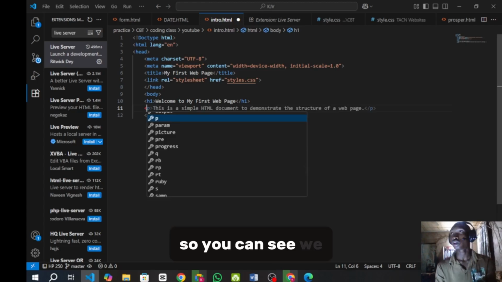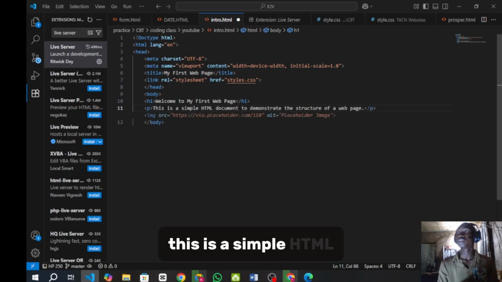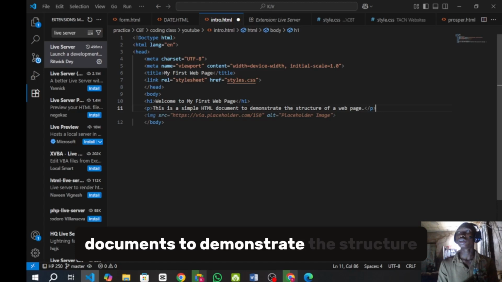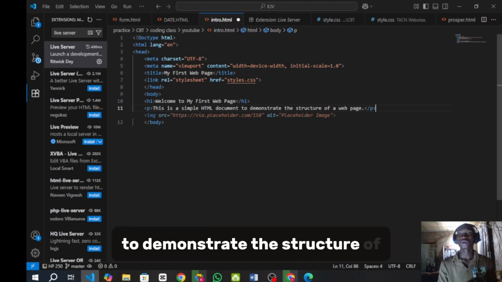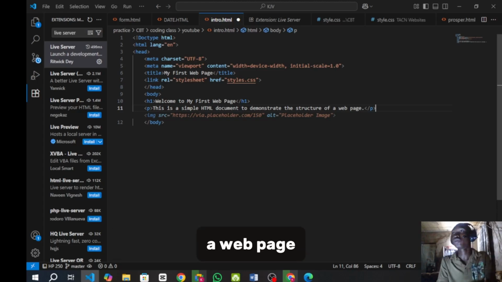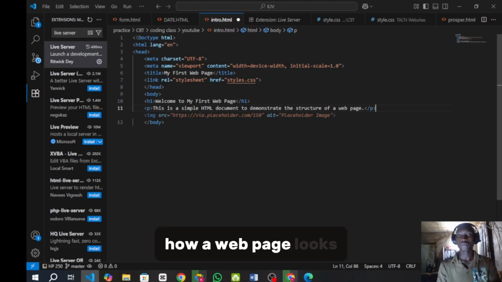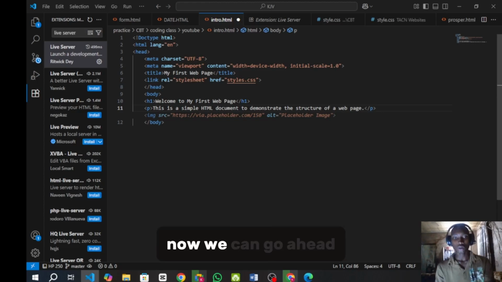You can see we go all the way by saying this is a simple HTML document to demonstrate the structure of a web page, how a web page looks like.